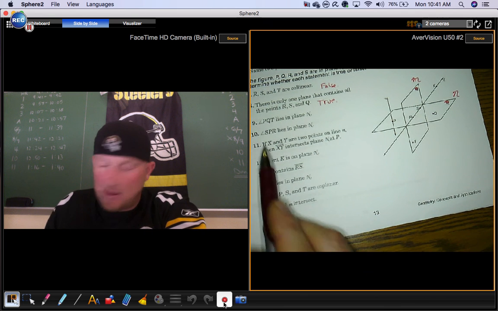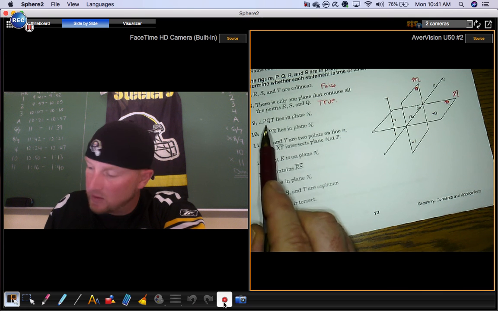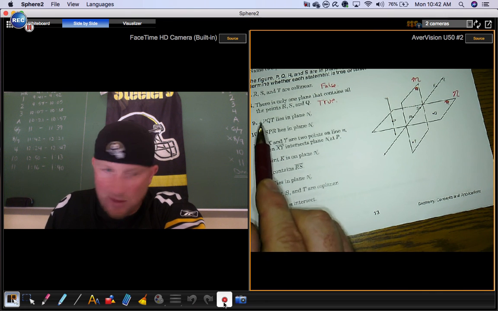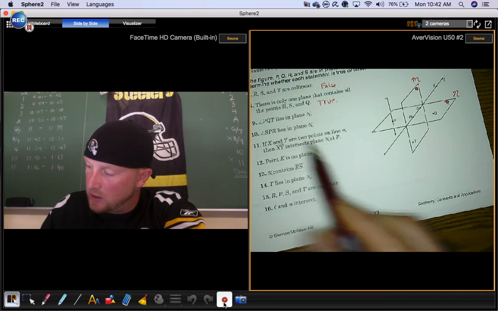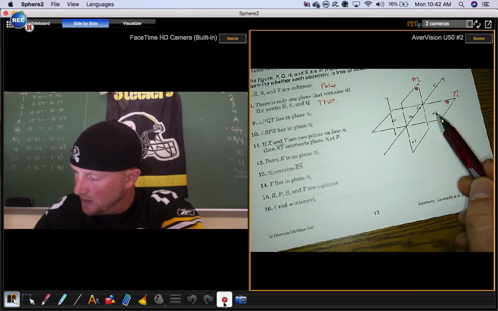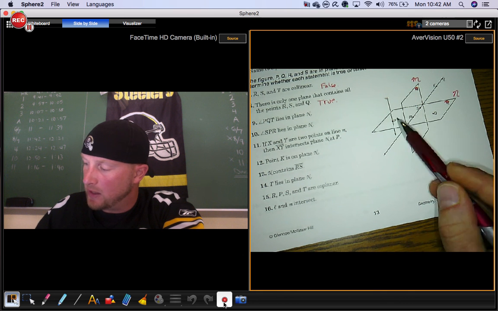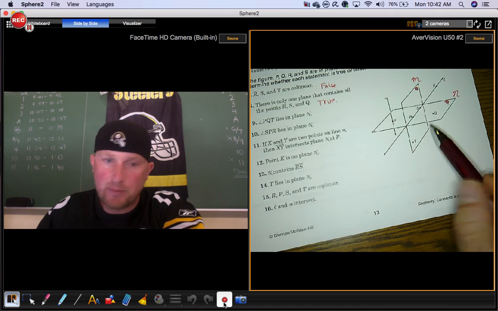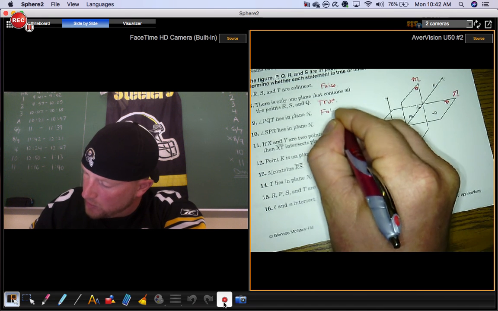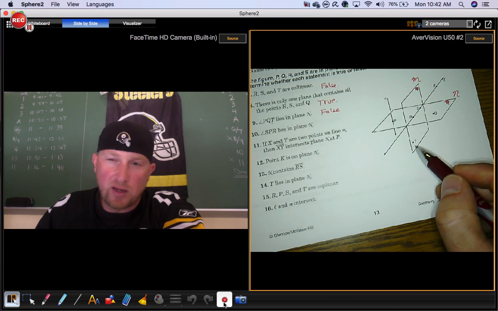Number 9 and 10, they talk about this thing here. This is an angle, and we haven't talked about that yet. Sometimes our book does that. They start talking about things that we haven't discussed yet. So they're basically asking you, is angle PQT, that would be like this guy here. I think a lot of us know what an angle is, but that's how you would read it. Is that angle completely inside of this horizontal plane N? And the answer there is false, because point T there is below that plane, if you see that.